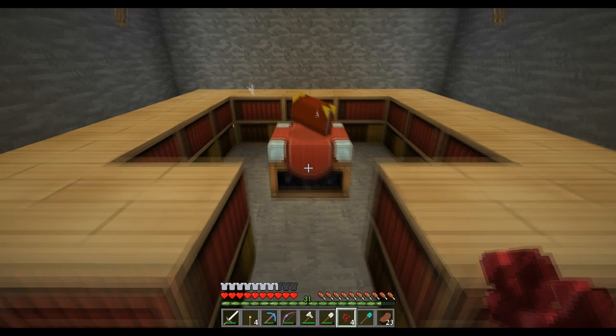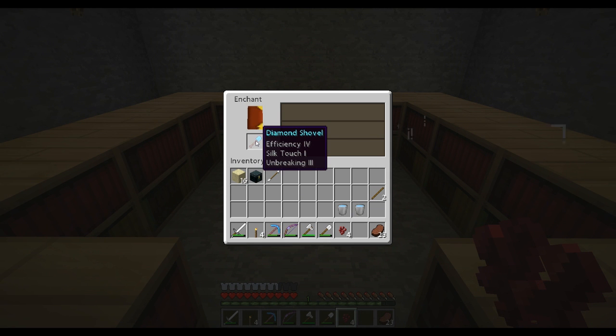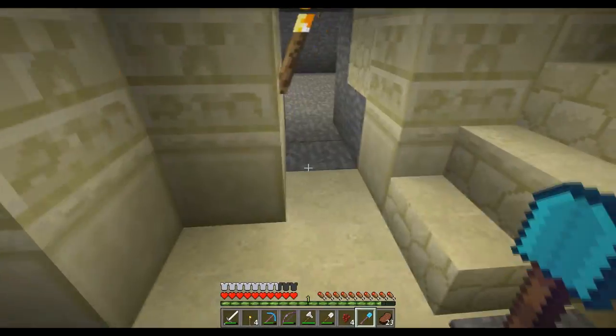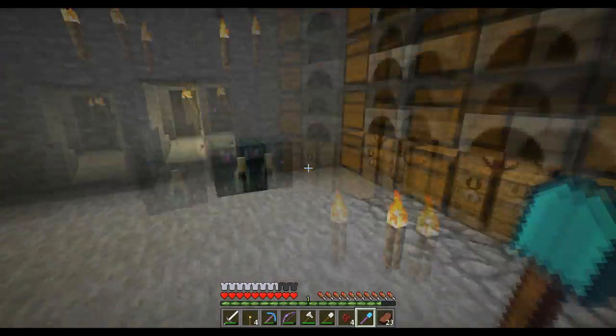And let's hop into our enchanting room. Drop it in, and that's a really good shovel. I'm very, very happy with the shovel. Great, now I can pick up some grass. I don't have any other silk touch items, so this is going to become very useful.